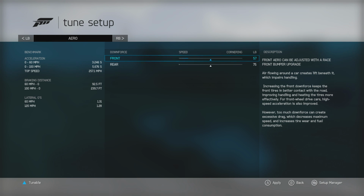Okay, so we're going to want as little drag as we can get away with, but we might still need some. Don't know whether we will or not. Because now it's going... yeah, okay, that's odd. So the gearing that I had before, it was actually quicker with aero, but this setting, it is quicker without.